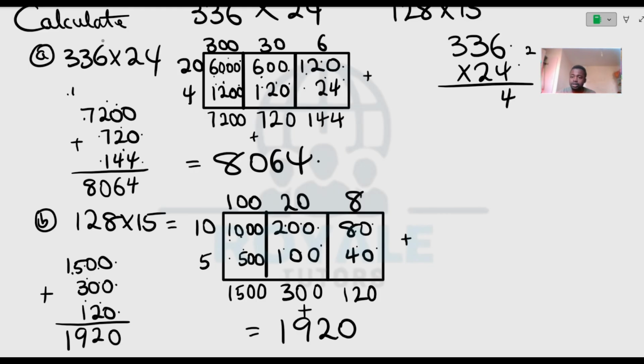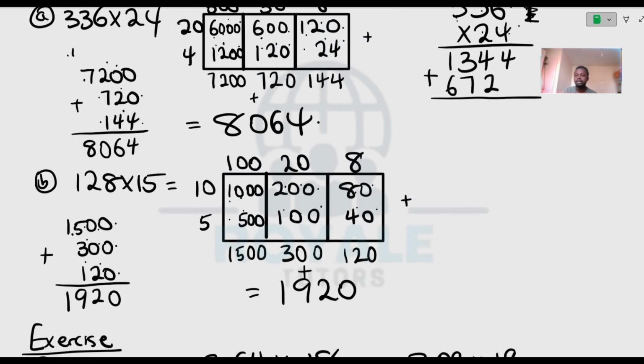Then 4 times 3 is 12 plus the 2 that was kept, that is 14. You write 4, you keep 1. 4 times 3 is 12 plus the 1 that was kept, that's 13. So this is out. Then you use 2 again. 2 times 6 is 12. You write 2. Don't forget you need to omit a number. So you have 2 here and you keep 1. 2 times 3 is 6 plus the 1 kept. That makes it 7. Then 2 times 3 is 6 as well.